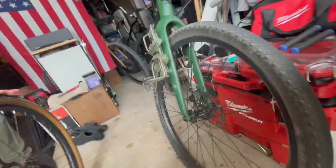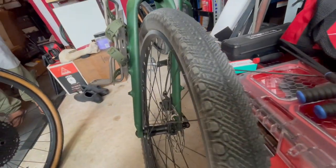Look at this. I like the tread on these too. Yeah, I just wish it was fatter. Yeah, I like it.